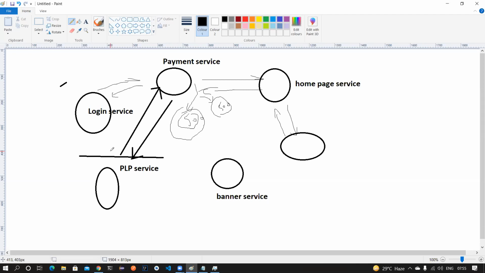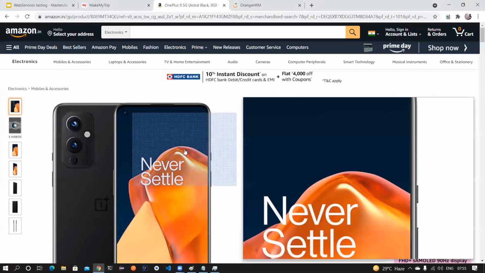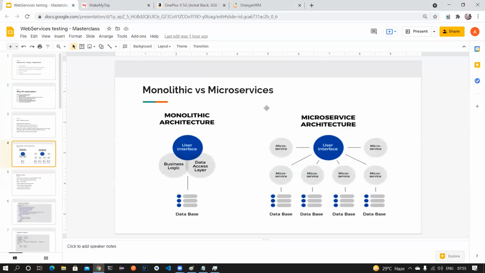This is going to be the key skill in the upcoming future, once people start to adapt a lot of microservices or migrate from monolithic to microservices. Good. I hope I have made some sense. If you still have doubts about monolithic and microservices, please let me know now. Any doubts? Maybe I took a little extra time, but that's okay. We need to have enough understanding of why we are learning API automation and how this is going to help us in the future. Good. Guys, any doubts so far?